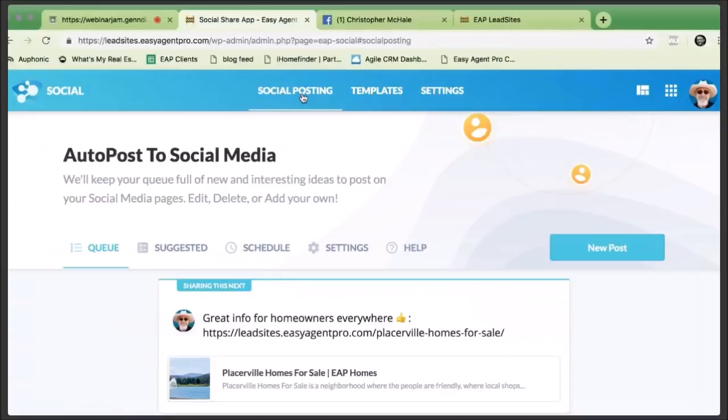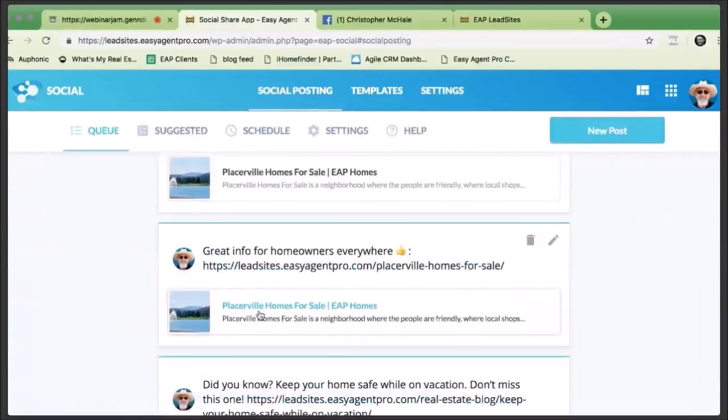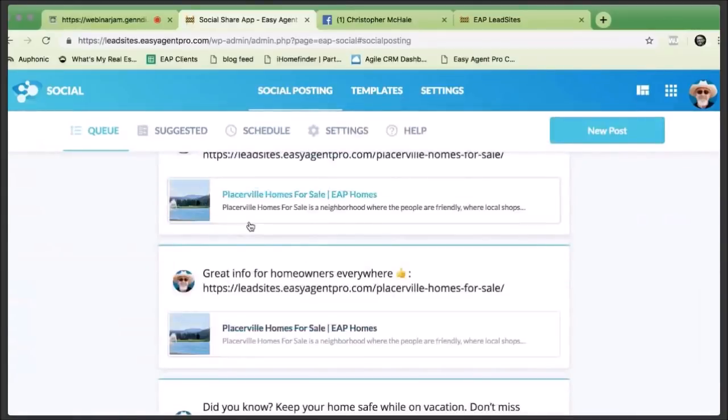The cool thing about auto posting is we get that time is money for you guys. We understand that you don't have time to individually post to each social media account. So we've brought it all together, where it's a simple thing of scheduling your queued up posts and having them auto post onto your social media account of choice. The really nice thing about this is that it allows you to save some time. You're supposed to be out there selling houses or helping a purchase go through, not connecting blog posts to your social media accounts.